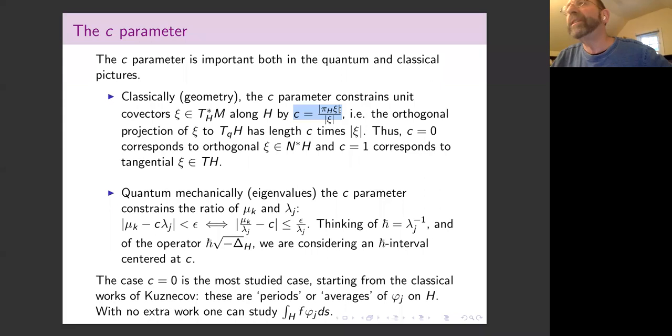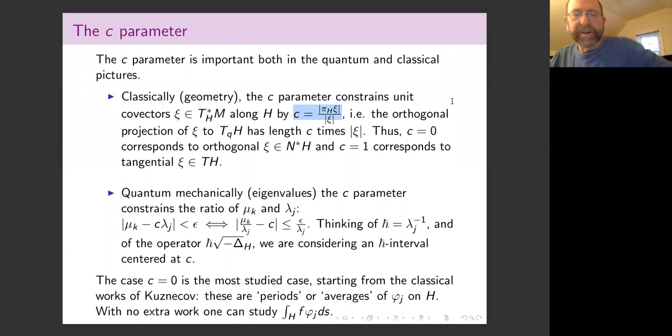So it measures the cones of covectors with foot point on H, and what the aperture of the cone is. C equals zero means that the covectors are orthogonal to H. C equals one means it's tangent to H. So we're interested in how this band of Fourier coefficients is going to vary. And it turns out it has radically different behavior for C less than one and for C equal to one. That's really not surprising. You always get these edge effects, where the edge of the spectral interval for mu k's is where C equals one. The edge frequencies on H, the ones right at the edge of the interval zero to lambda j, have completely different asymptotics from the bulk in the middle. And all the extremals will happen at the edge.